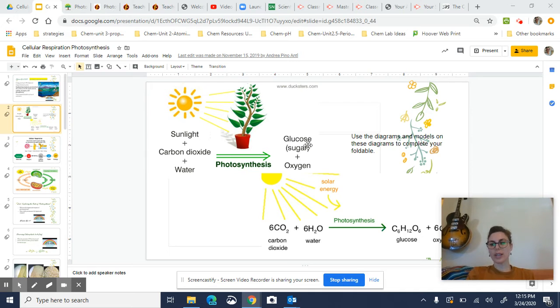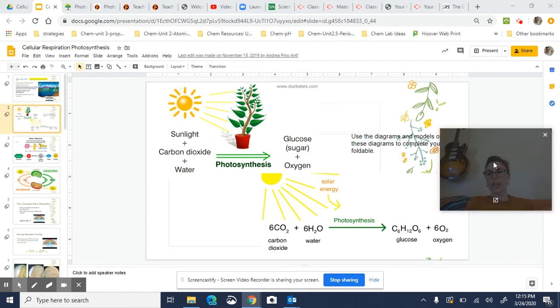So there are also some equations here that show the photosynthesis reaction in terms of the chemical equation. So it's actually 6 molecules of carbon dioxide. That's one of the ingredients. 6 molecules of water, and of course, that solar energy helps undergo the photosynthesis reaction, which creates that molecule of glucose. You're seeing that C6H12O6, and the waste product, which is 6 molecules of oxygen, which we use to breathe.